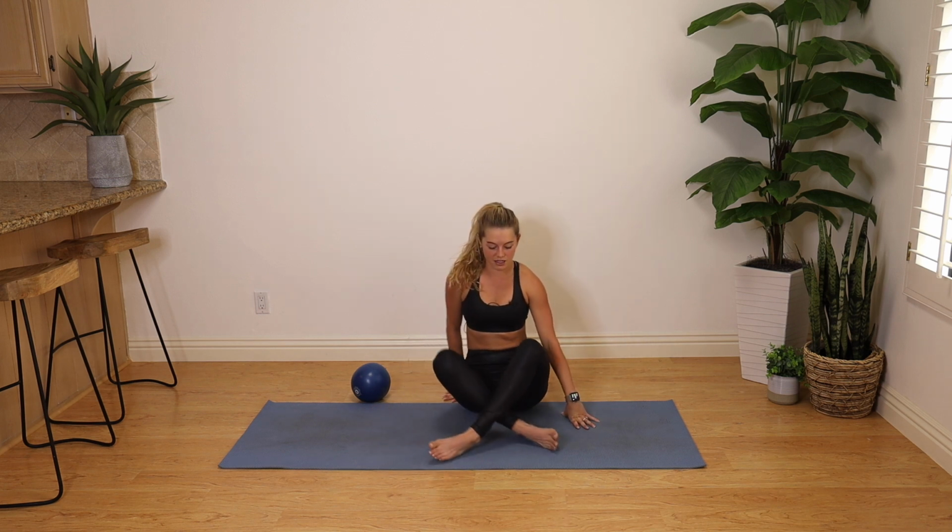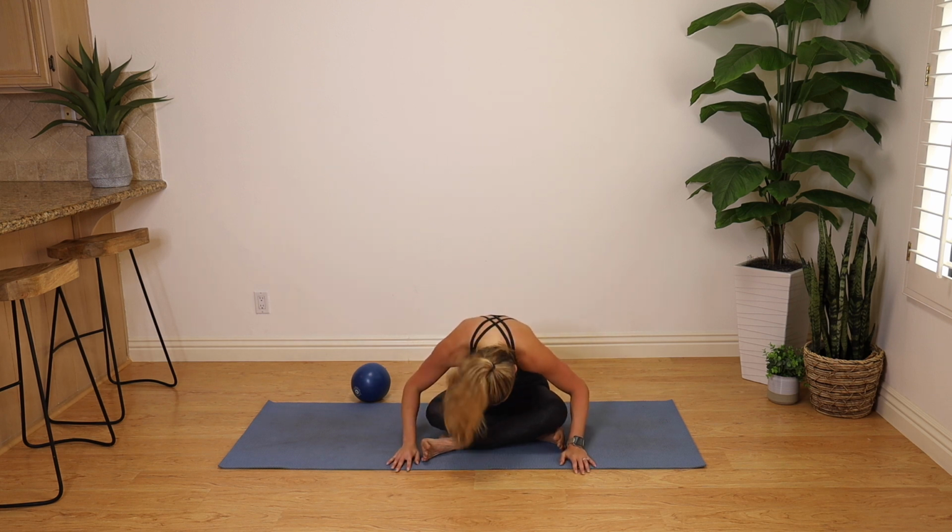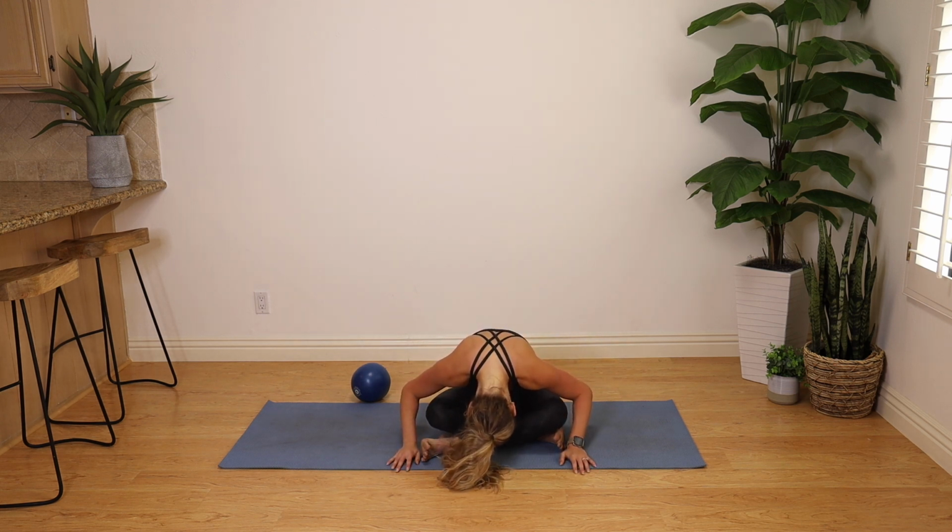Good, and then release. Okay, we're gonna take one more forward bend. So from this position, you're gonna walk your feet just a little further apart. So opposite foot and knee line up with each other, and then you're gonna round your back over the shape, drop the top of the head to the floor.